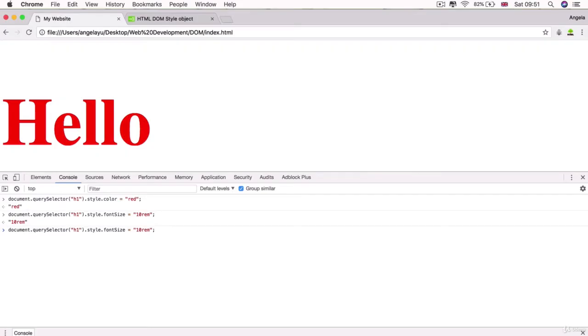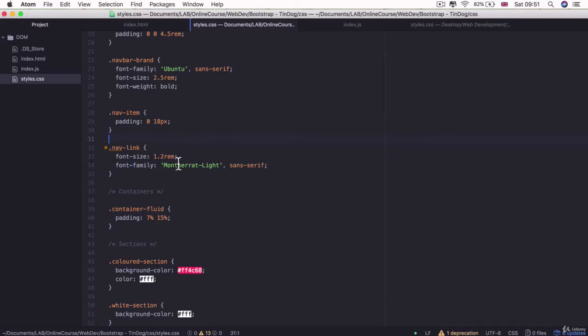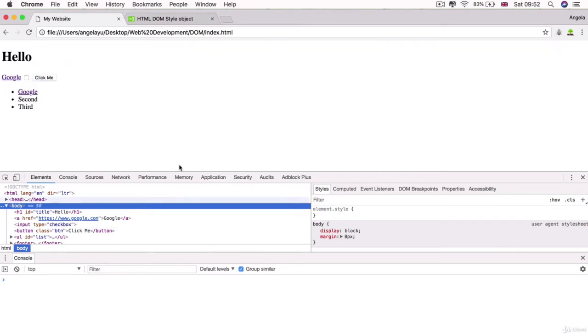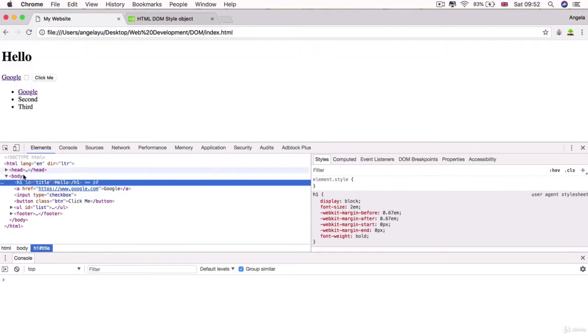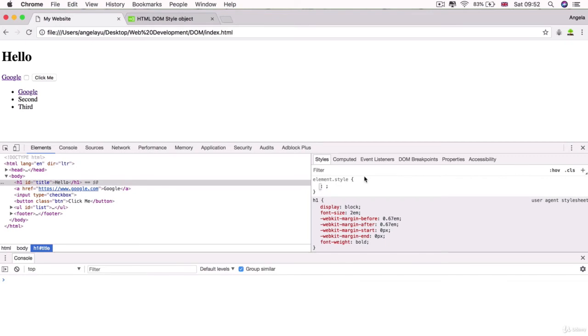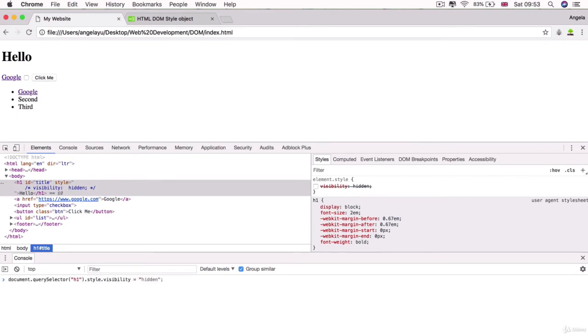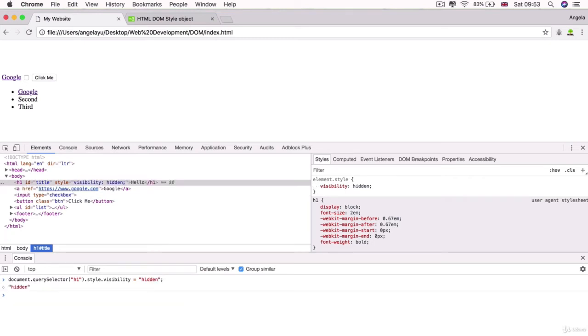The other thing to notice is that the values that you're going to set it to have to be represented as strings, whereas in CSS, we simply just specified the value as is. For example, padding 7%. If we're trying to do this with JavaScript, then we actually have to specify everything as a string, even if it's a number like line height or padding. So just so you can see more clearly, I'm inside the Elements tab of the Chrome Developer Tools. And as you might remember, you can quite easily select an item over here and change its CSS by just typing it inside here. So say visibility is hidden, and that hides our h1. But if we wanted to do the same thing using JavaScript, then we would have to specify that value hidden as a string. So remember those two differences.